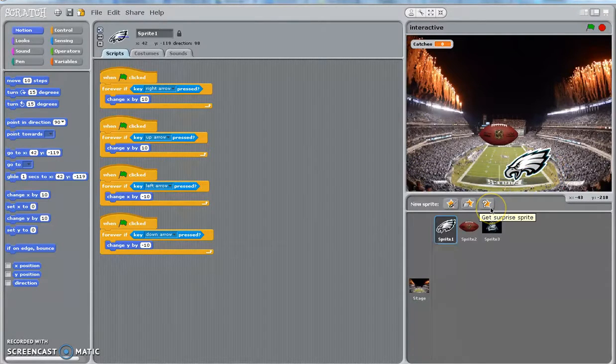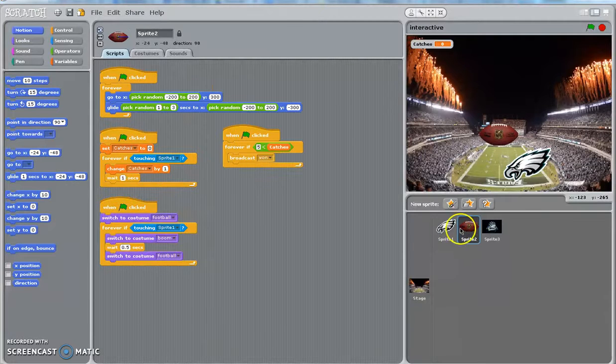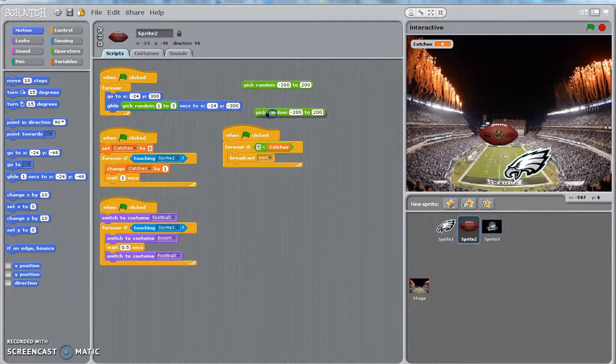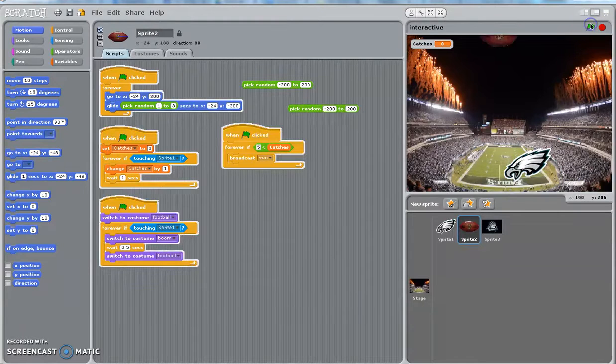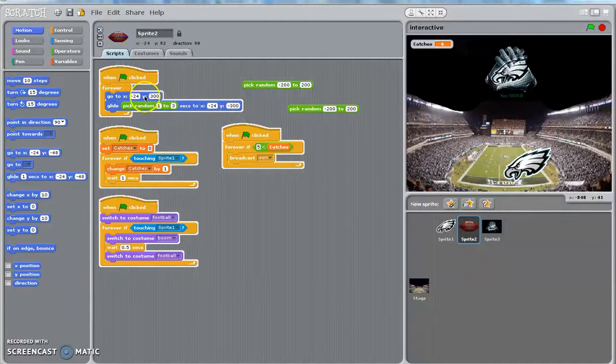You would like to be able to catch something or avoid something. So if you're catching something, like a football falling from the sky, I have this set of code right here. It's picking a random X. If you did not pick a random X, what would happen is it would fall in the same location. And that's not really a fun game. See how it continues to fall straight down there? That's because it's falling from a very high number on the y-axis to a very low number, so that's good. But the x needs to be a different number every time.